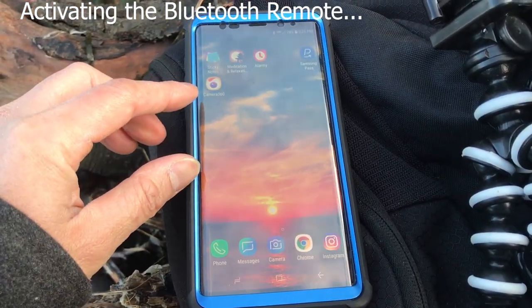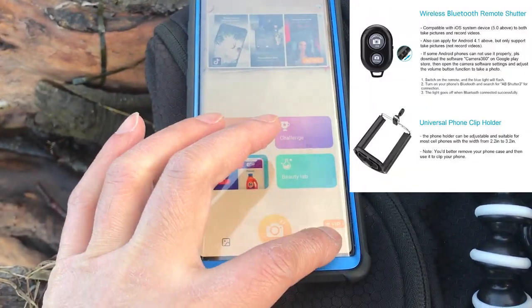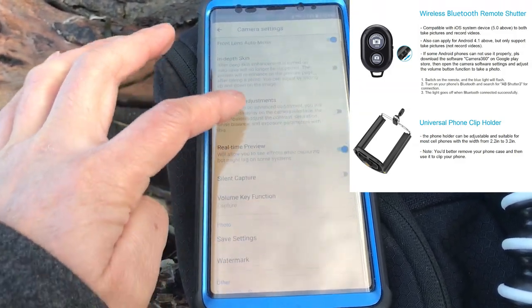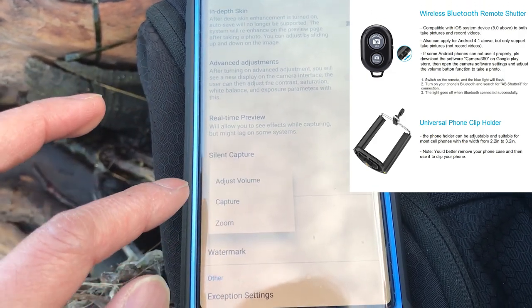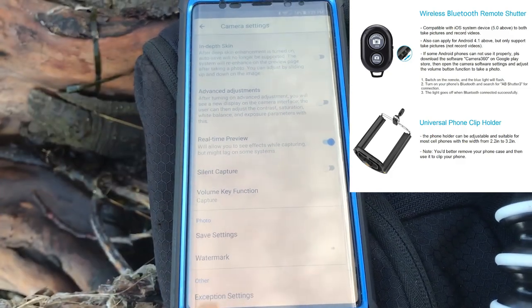Download this app called Camera 360 on Google Play. Just going to start this up. Go to the camera settings. Scroll down to volume key function. I'm going to choose the capture function. We'll choose the default. And it should work.